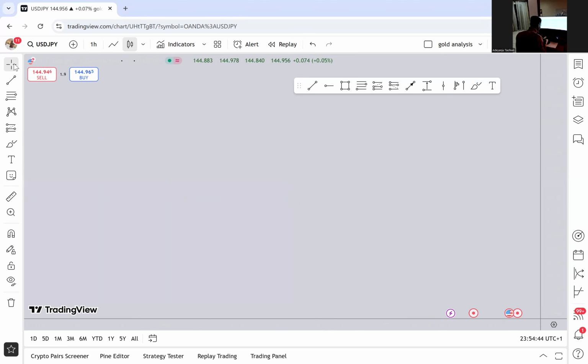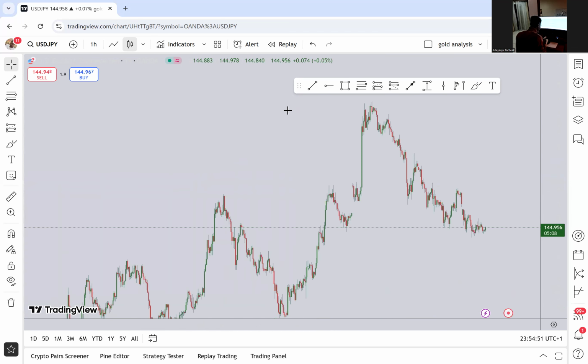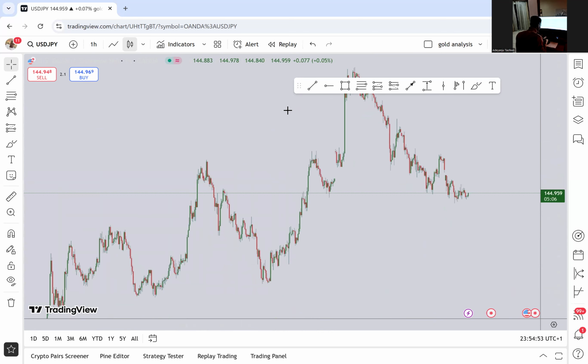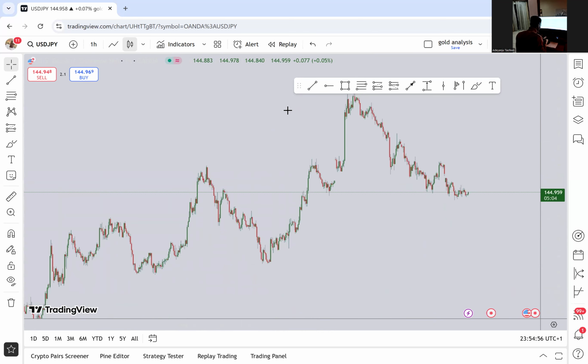The first step we take is that we want to see the chart in a different way. What do I mean by seeing the chart in a different way? We don't want to see the candles. We want to see something related to what I did in the first video. I drew lines in the first video to illustrate the charts. Okay, so that's what we want to do.